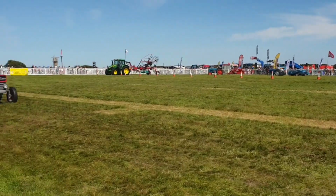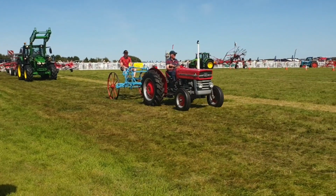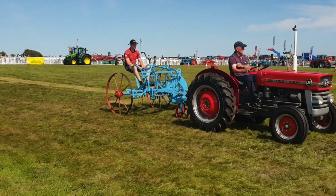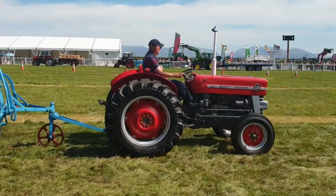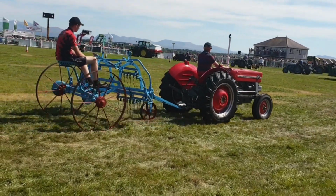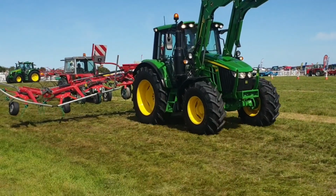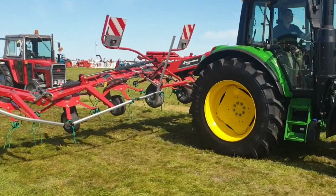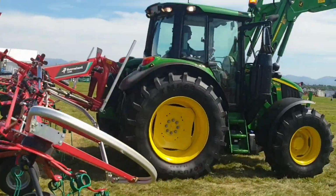Different to the older mowers here, this one has a conditioner on it. The conditioner works by helping to remove the wax coating on the crop to let moisture escape unobstructed. The conditioned crop forms large, fluffy windrows which allow air to circulate, promoting even faster drying. Overall, the drying process is so fast that you significantly reduce the risk of the crop getting rained on, washing out the nutrients. Ultimately, you get a much better quality crop.